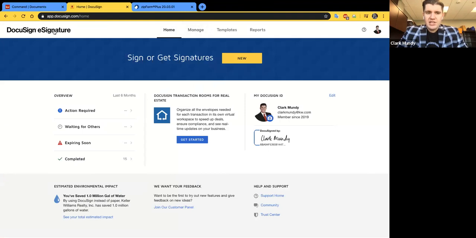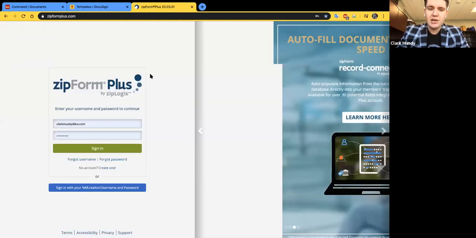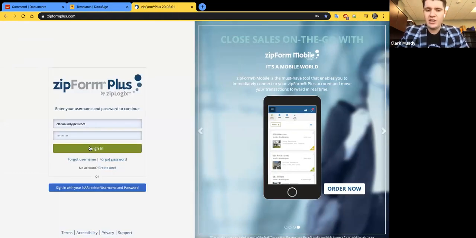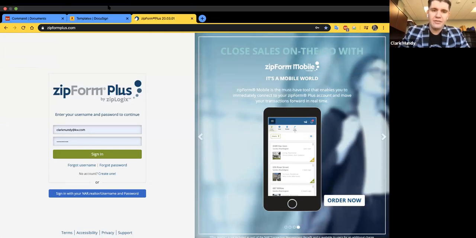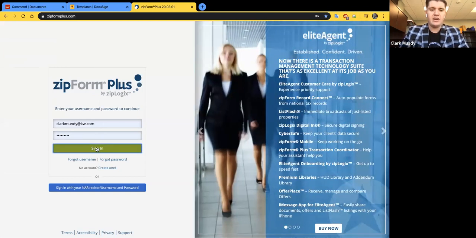So once you're on DocuSign's e-signature platform, we're going to go over to templates here. And here's where you're going to create your new templates, okay? Now, I know it might be a little ironic here because the place that I personally pulled my blank forms from to create these templates is actually Zip Forms. I know we're not teaching on Zip Forms today, and we're not going through their e-signature process, but this is where I logged in to get my blank documents to save to my computer, because you have to upload them into the DocuSign platform to then create a template with it. So I'm going to walk y'all through this part real fast. So hop onto Zip Forms, rather, get logged into Zip Forms.